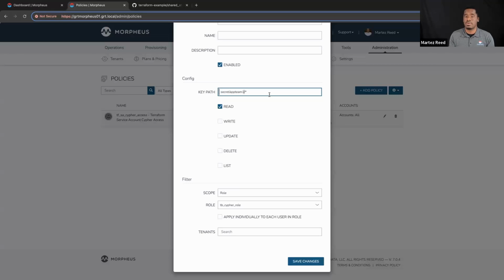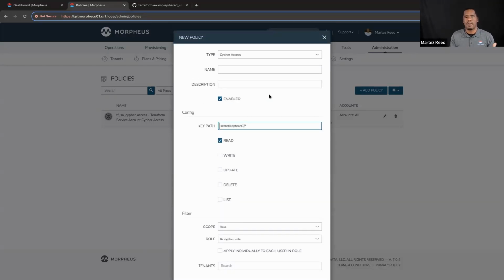So it provides us another way to segment or isolate the level of access that a given role or user may have to specific data within Cipher. That would then allow us to leverage Cipher for those upstream resources and further delineate what the downstream resources could access, to where I might have a secret that I want to write for only my team.